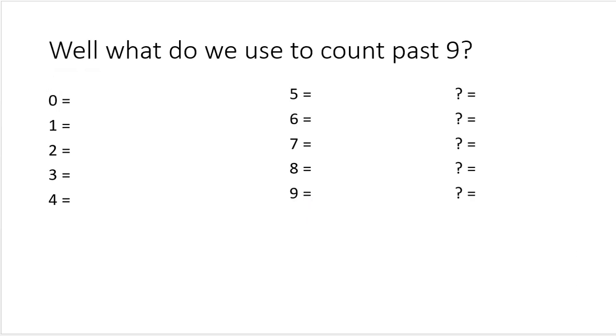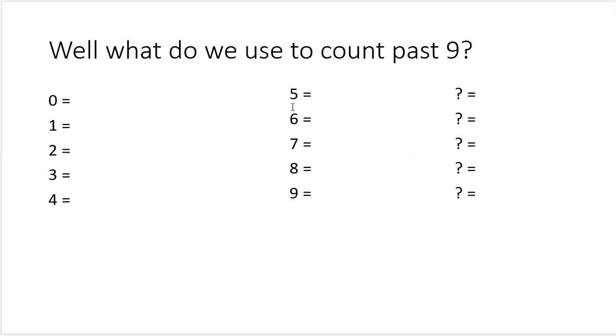So how do we count past 9? If you go back to this over here, we already know these symbols. 0 is a symbol, think of it as just a little diagram, a picture, which is equivalent to nothing. And then this little symbol here obviously stands for 1, doesn't it? But have you ever seen anything that counts to 16? I don't think so.